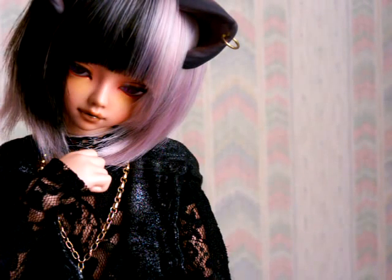And you can't really see, but he actually also has purple cat eyes. He finally has eyes of his own that actually fit in his head and are the proper size for him. You can't really see them too well in the video, but again, I'll link it to my Flickr so you can see what I'm talking about. But yeah, he just looks so much better now, and his eyes are so much closer to his canonical character, although they're still a little bit too dark for my preference. I'd like them to be a little bit lighter, but at least they fit in his head and they're cat eyes and they're purple, so it's going in the right direction.